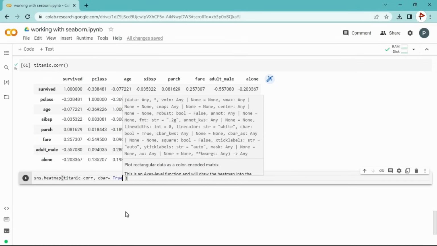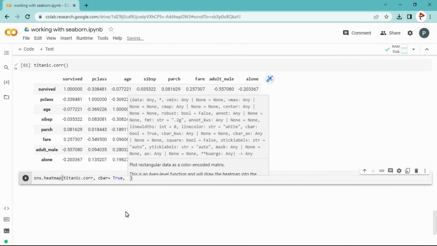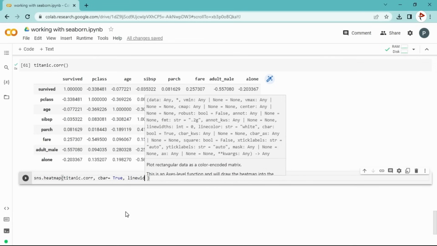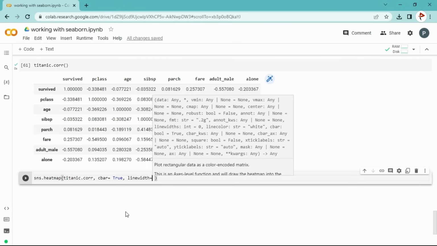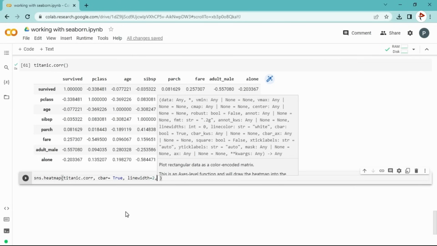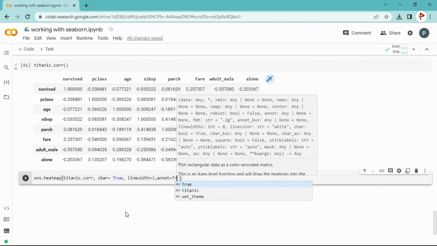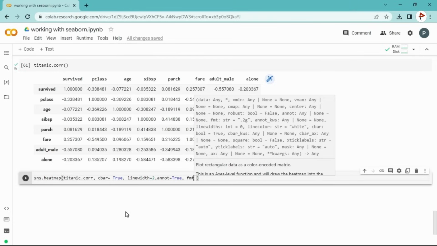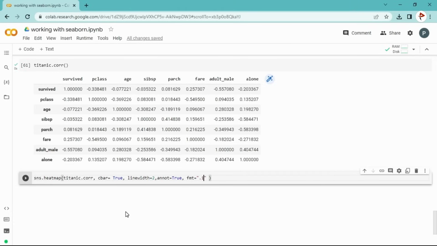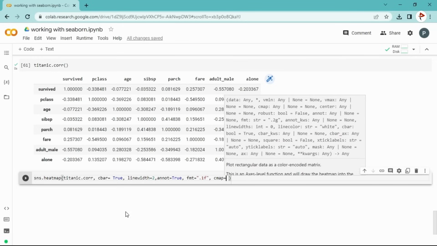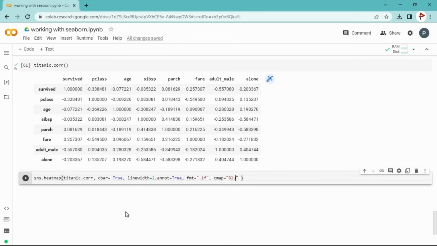And line width, let me set this to 1, or let's set this to 2. And then if I need annotation I can set that to true. And format, let me set this to .1f. Next, let us set cmap equal to, let's get this in blue colors. So Blues. Let's run this.